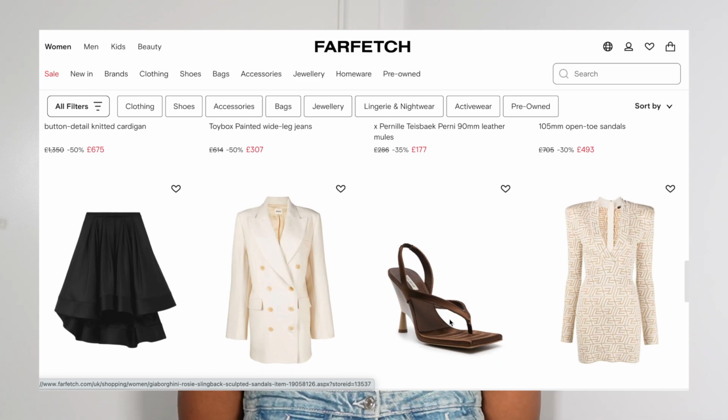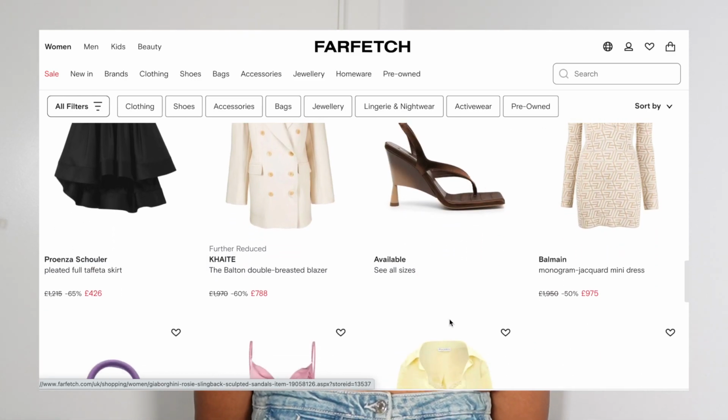I've been able to pick up a few things that I've had my eye on for a long time from the spring summer luxury sales, and I'm really excited to share this with you guys actually, because I think I love pretty much everything that I picked up, which is very unusual for me. So I think we're going to start with the bag, which of course is my favorite thing.